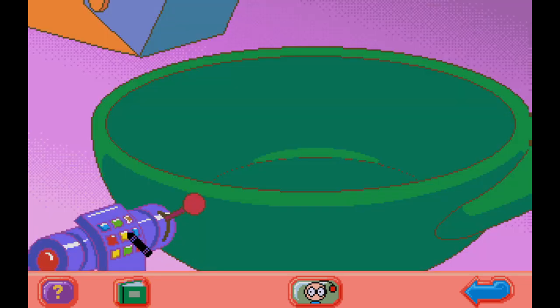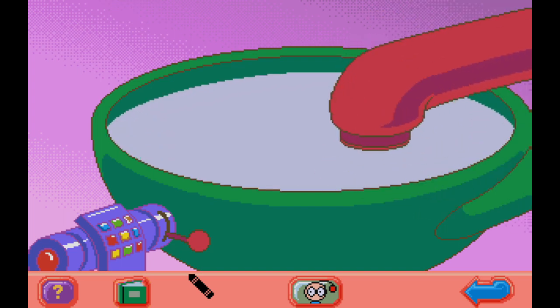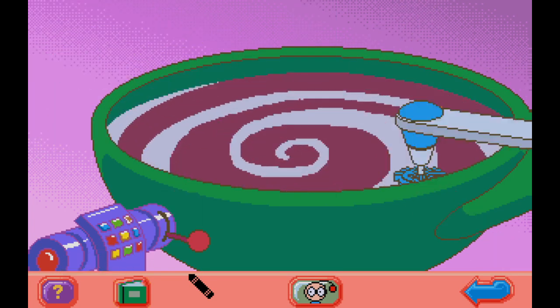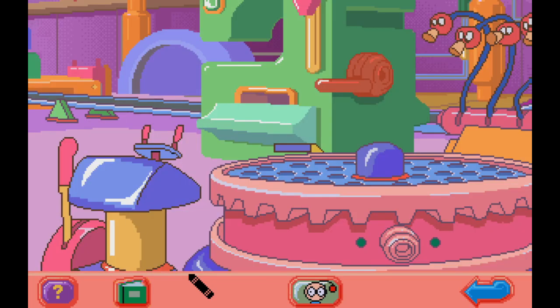All right, let's go to the mixing vat where you can stir in your color pigments with the crayon wax. Just press on the lever with the red knob. Here you are at the molding drum. Press on the control station next to the drum and watch the colored wax pour into crayon molds.